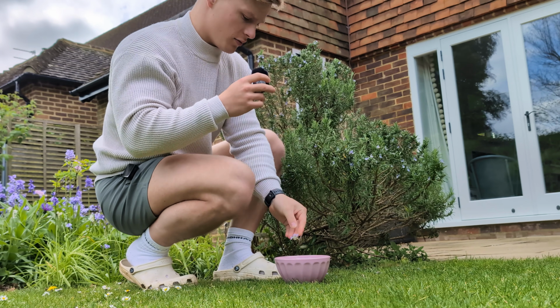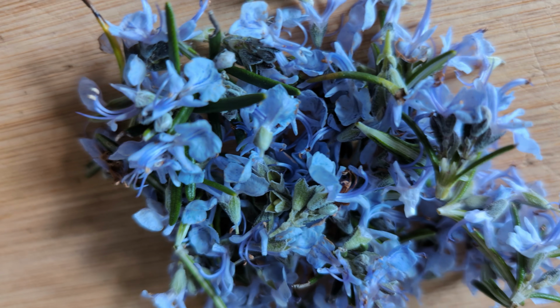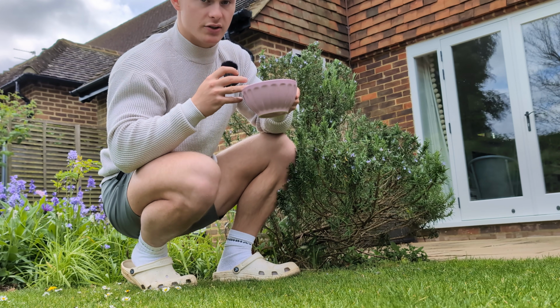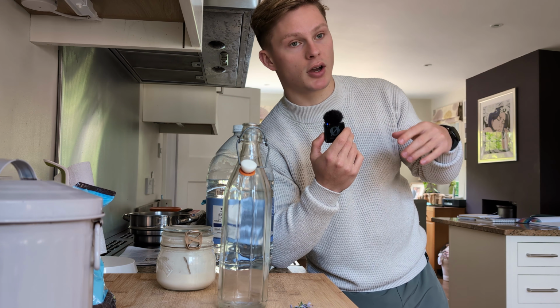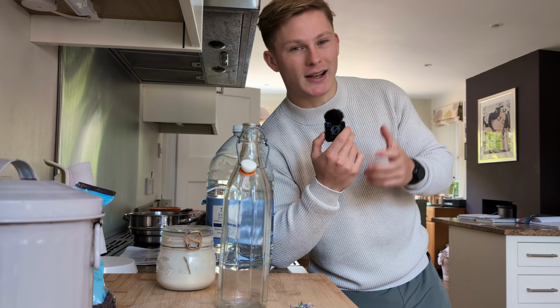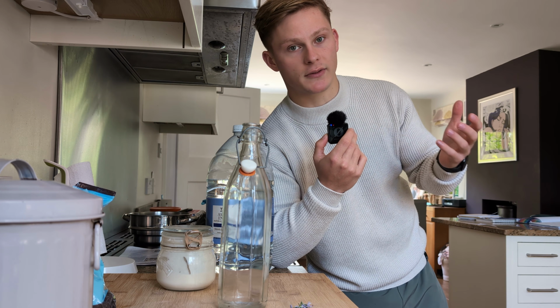I'll probably just make one small bottle with this. Basically, for reference, a big handful. You don't need that many at all. So now what I'll do is I'll head inside and I'll make a little sugar solution. So all you need now is water and sugar. You could go for organic sugar, coconut sugar, raw cane sugar. Generally speaking, the raw sugars might work a little bit better, but really you can use any old sugar if you can't be bothered finding the fancy stuff.